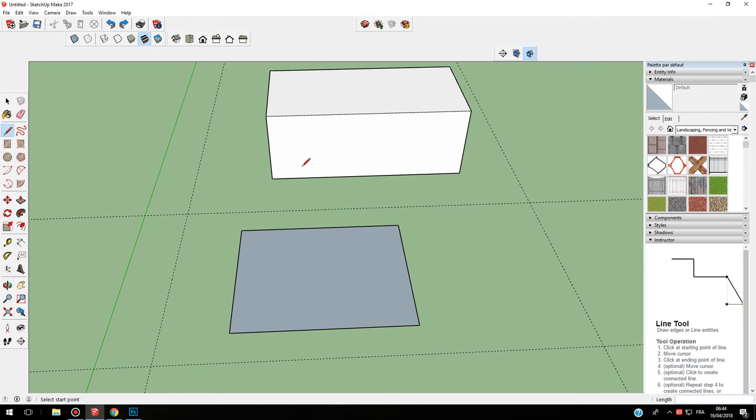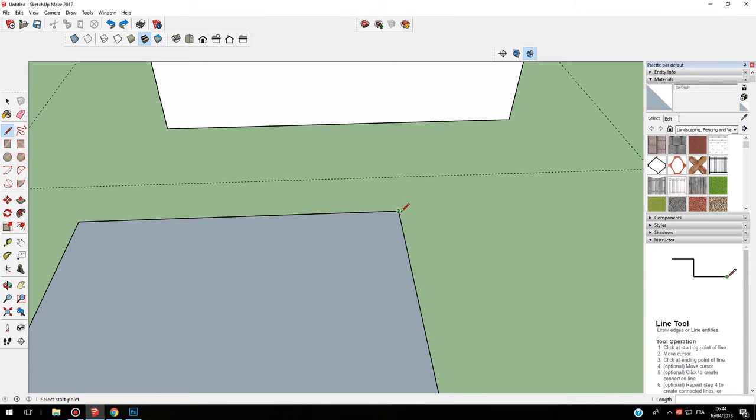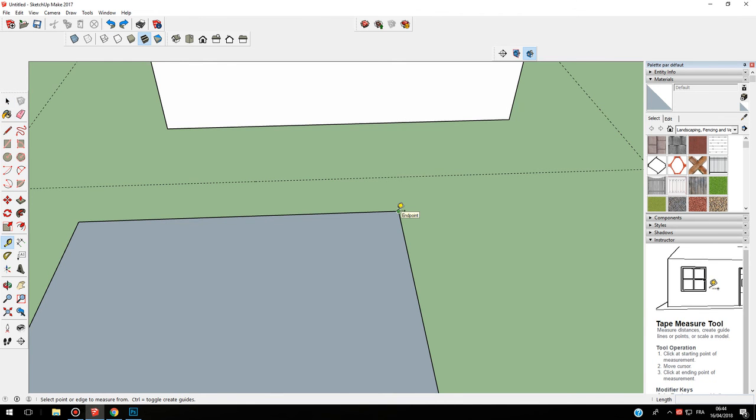It's also possible to create a guide for a point. So here I select an endpoint. I move, I can type 1 meter, and I reuse my tape measure tool. I can select an endpoint here, I can type 1 meter, and here I created a guide point. So this is a guide point, and this is a guide line.